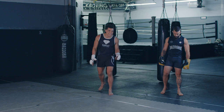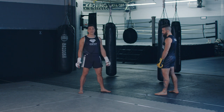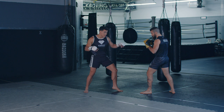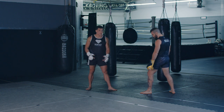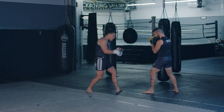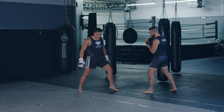The first mistake I see when it comes to footwork is when we kick, we collapse our feet. That's one of the most frustrating things for me. I see a lot of fighters — they're all on the ball of the foot to kick, but as soon as they kick, their foot collapses because their calves aren't strong enough, their feet aren't strong enough to keep the weight. So they lose that return — they kick, collapse, and now it's harder for them to get back. You need to be able to kick and stay on your calf to come down.